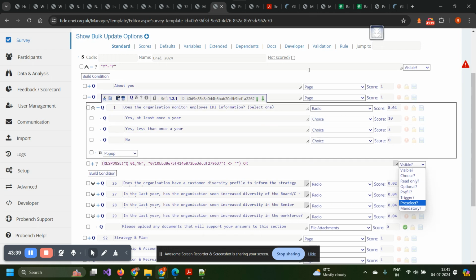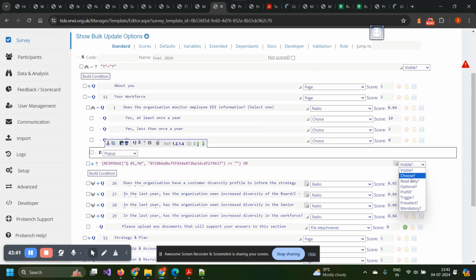If you look at the logic, there is a choose, a pre-select, and so on. What choose and pre-select do is this: if they have selected yes in question one, you may want to select no in question two.